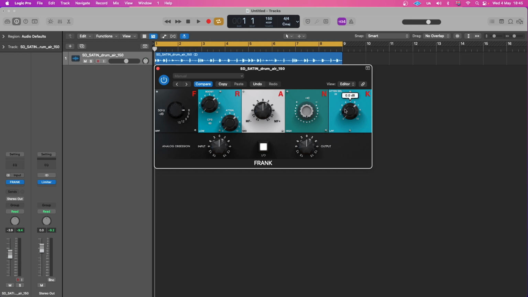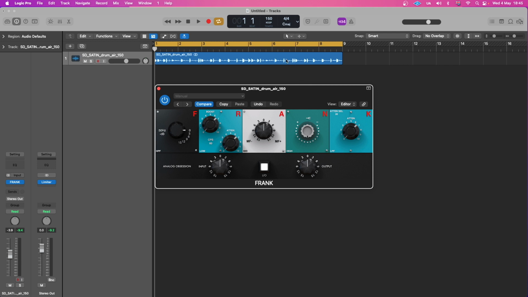So let's go ahead and actually try this on this drum kit. As you can also see here on the input, he has added some custom line amp, which you can use to saturate the signal, and that has got auto gain compensation. You've now got your output to set it how you want it to sound, be it plus or minus. So let's have a listen.